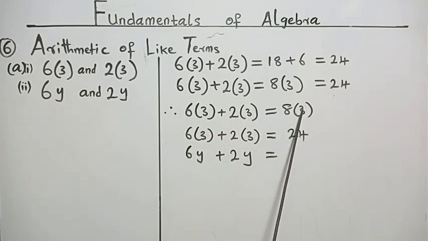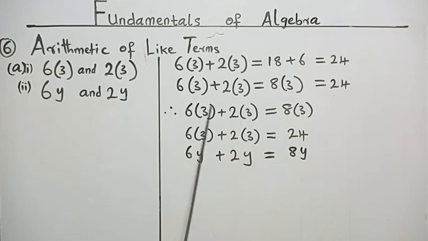Surely. Remember that 8 is here and 3 is here. But this 3 is no longer the 3. It is replaced by y. Therefore, is it in this form or in this form that we're going to get the answer of this number operation? Obviously, we can't get it in this form, but in this form. What then is the answer to 6y plus 2y? Judging from what happened in these two lines of action, please watch out. The answer is now equal to 8y, and that is what it is.